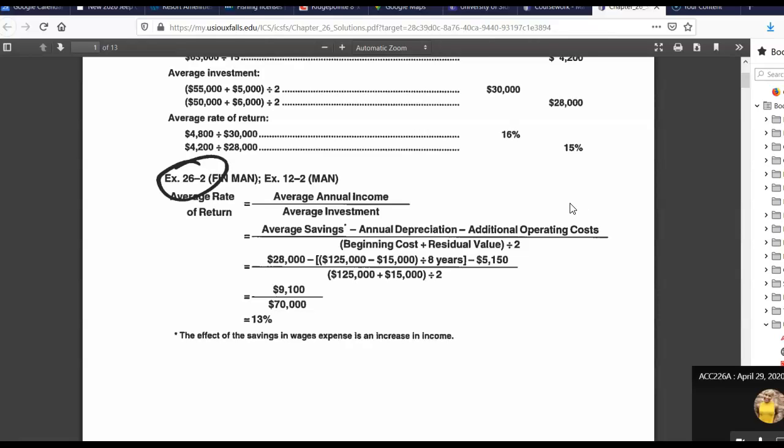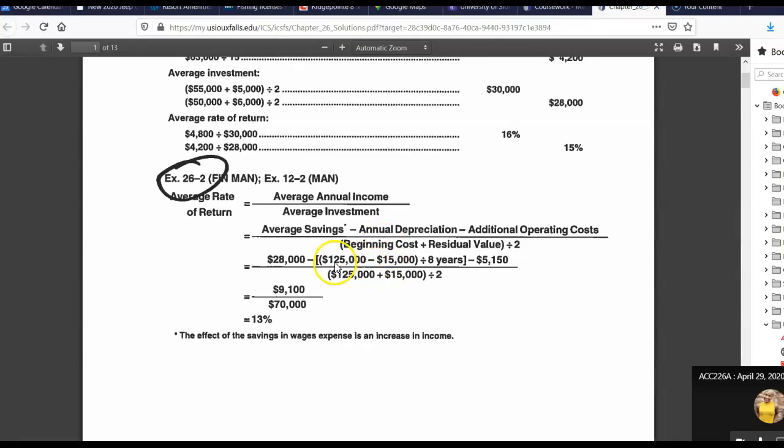So do we include depreciation? We do because it's an income number. So what we're trying to do here is figure out what this will save us. Well, savings. So we will not have this $28,000 salary. But that's not all that we're saving. That's not our only annual income number. We should take out of that the depreciation that's going to be associated with that piece of equipment.